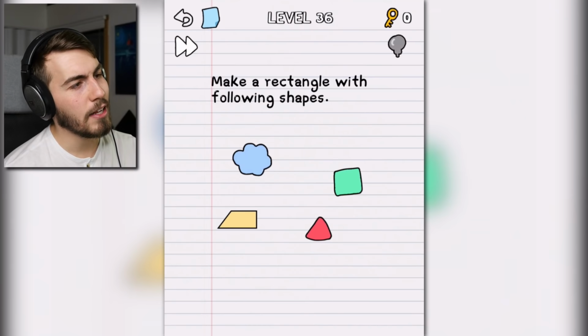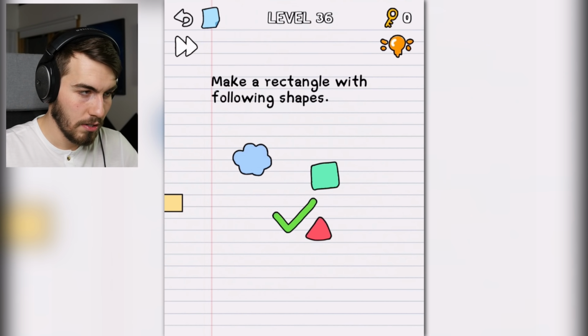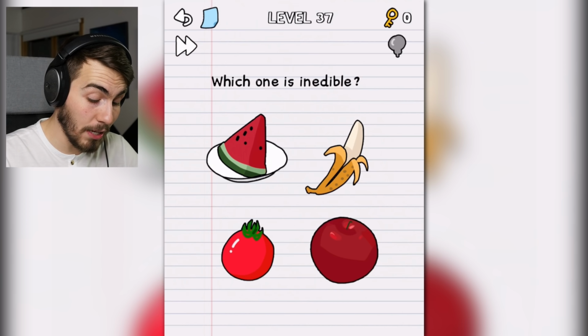Make a rectangle with the following shapes! Really? You guys are shameless! Well, I'm kinda glad that I don't have to do this friggin' question again. Which one is inedible? The plate, dude. Come on, get out of there. Get out of the plate. Stop being in the plate, the plate.